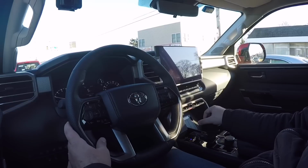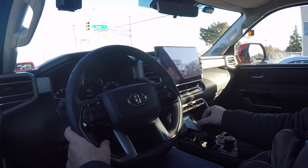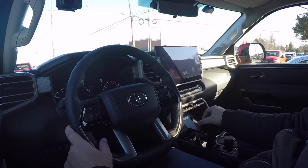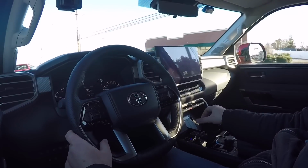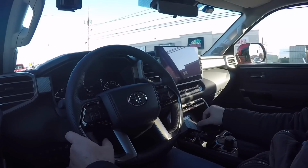I'll tell you one thing that stands out right away. The brakes are phenomenal in this. Stops the truck without really stopping the truck. It really glides the truck to a stop. Engine wise, it's kind of what I expected. When you put your foot down on it, it wants to go, slam you back in the seat a little bit. Problem is, we're driving in rush hour traffic right now, because that's when the truck was delivered. So we got to take what we can get.